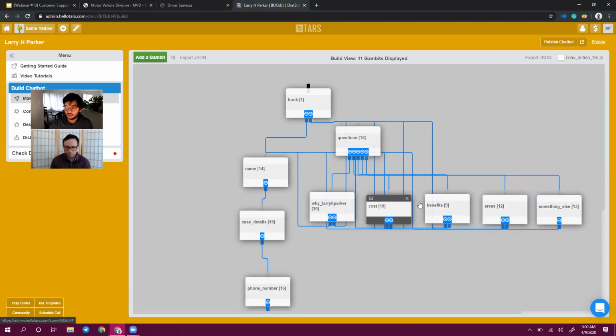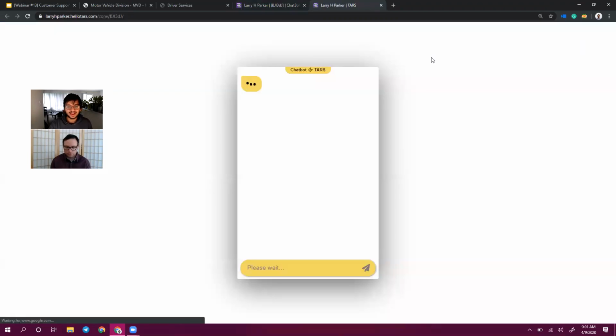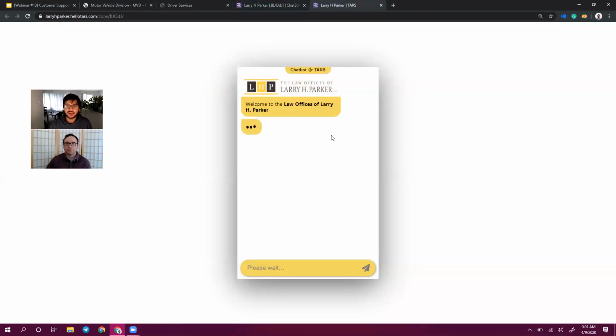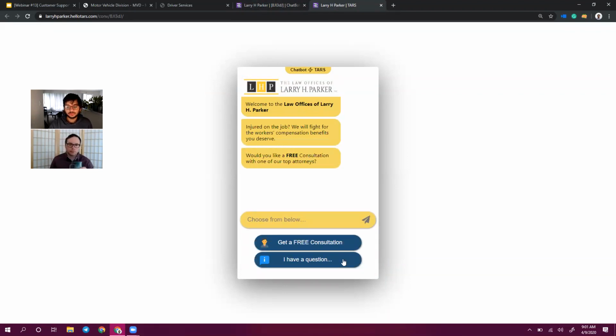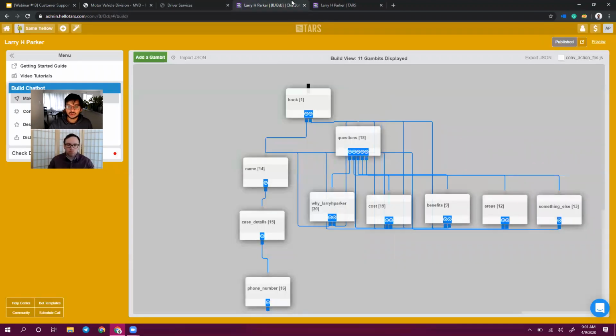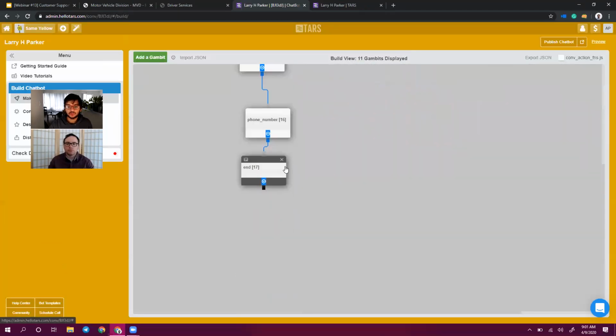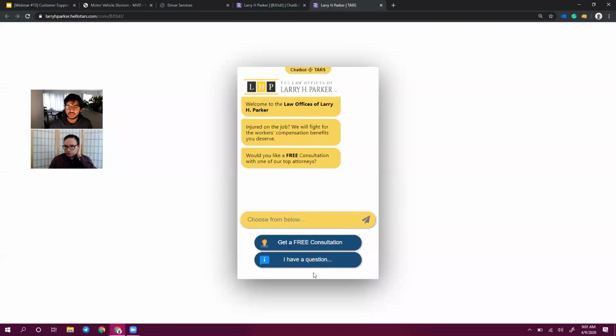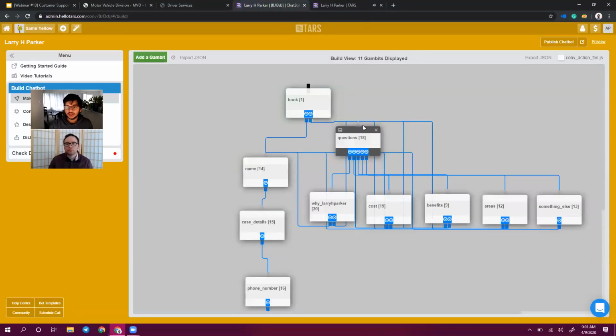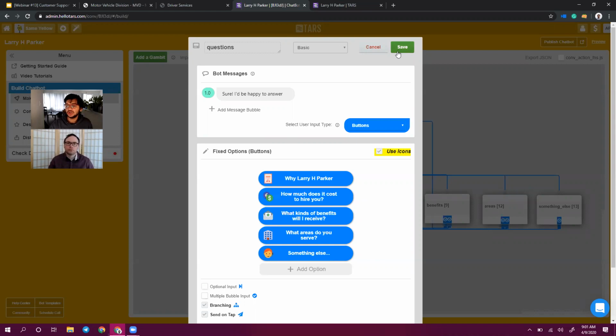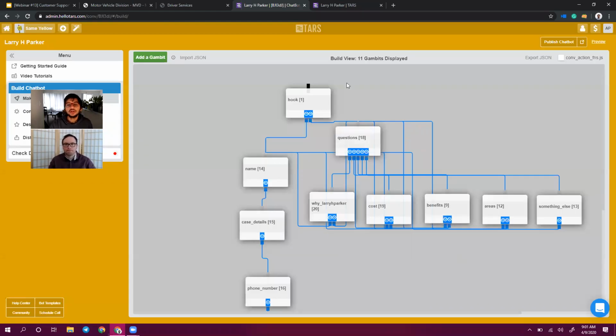So for example, over here, we created this chatbot in one of our previous webinars as a demo. The law firm doesn't actually use this chatbot. We just created it as a demo using their existing landing page. And as you can see, the customer support flow over here is supplemental to the lead generation flow. So if I click on get a free consultation over here, the first branch will lead you down a flow that captures all of your details. But if you hit the I have a question branch, like I did over here, it takes you down to a set of questions that get answered. And this is essentially a customer support flow.